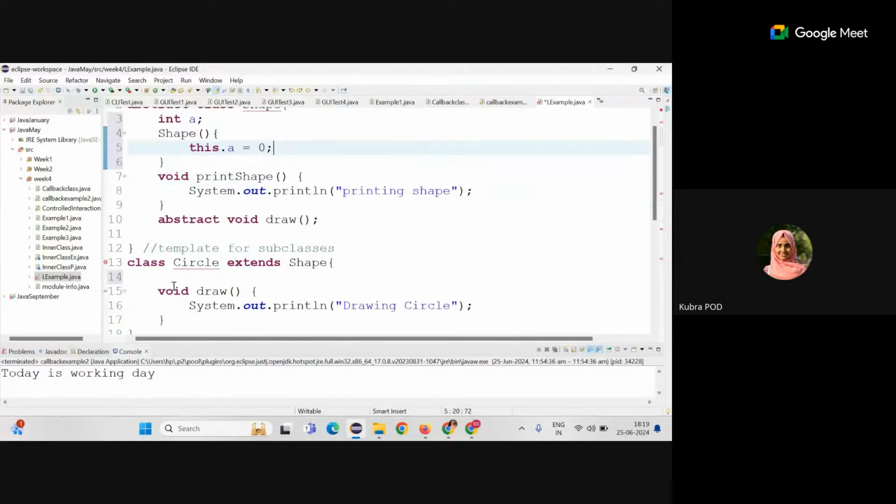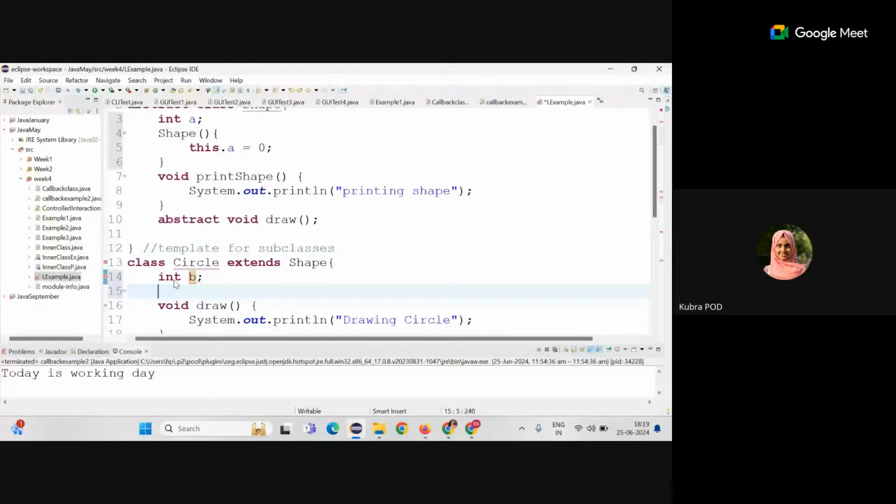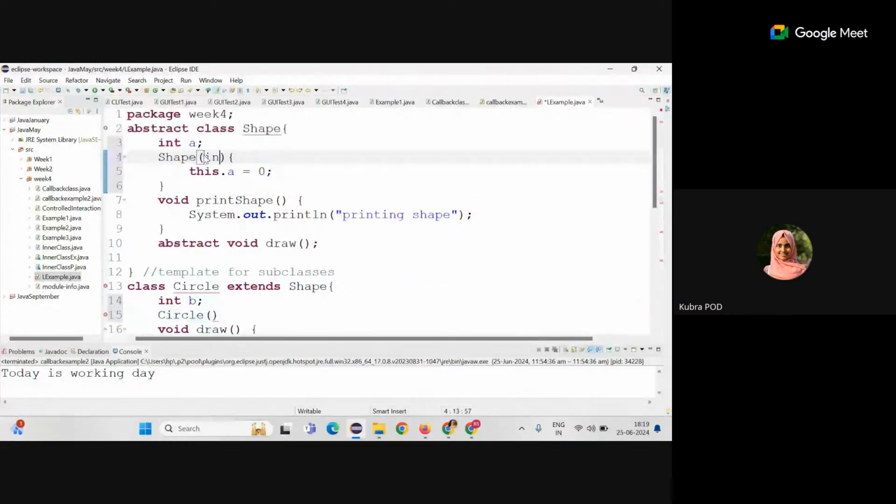Now, in circle, what we can have is, suppose this has int a, comma b, or just b is enough. And in circle, we can have this constructor. Let me have this as a itself. Then it will make more sense.